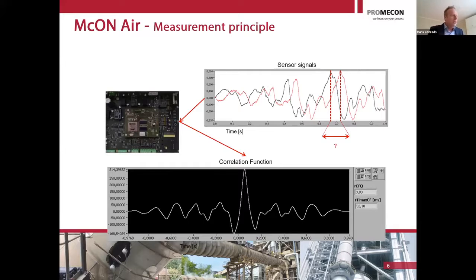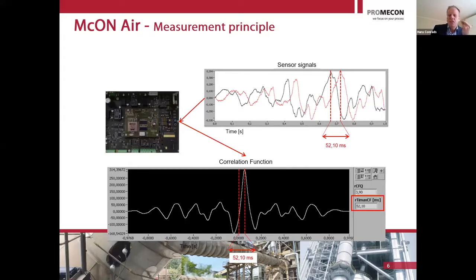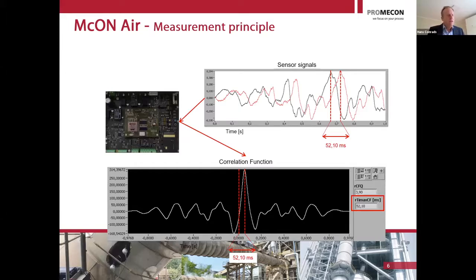If you take these two traces and put them into a cross-correlation algorithm, the algorithm matches the two traces and shifts them until they have the best match on top of each other — it's a statistical calculation. The result is a time shift. With a fixed sensor distance of 300 millimeters and a calculated time shift, you compute a velocity. This measurement gives you a digital velocity reading — you can tell how fast the gas flow is going through your downcomer, tertiary air duct, or bypass. The only variable being measured is time, calculated digitally.